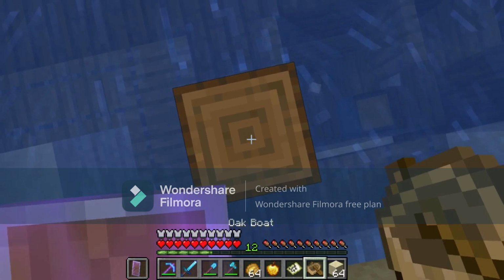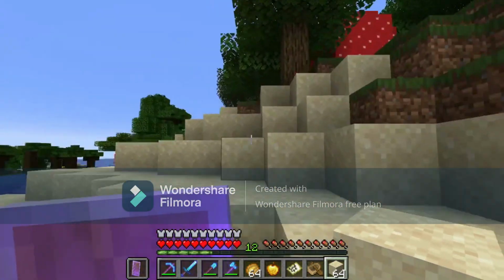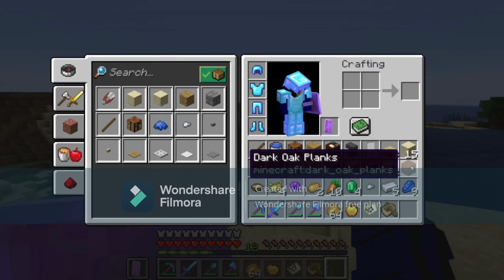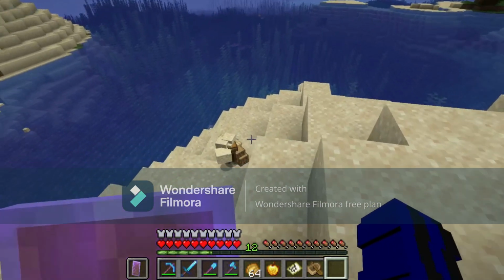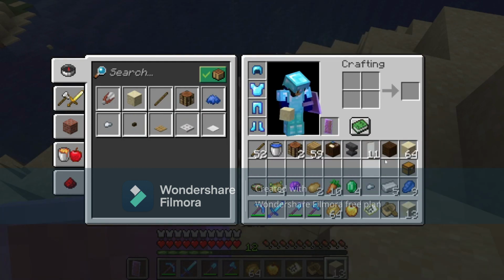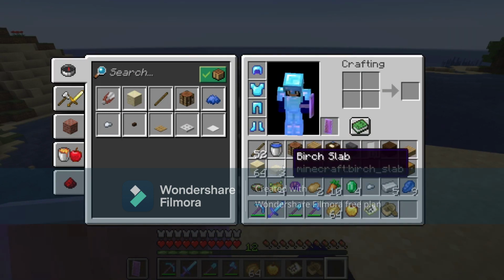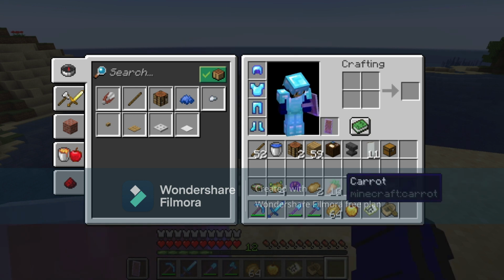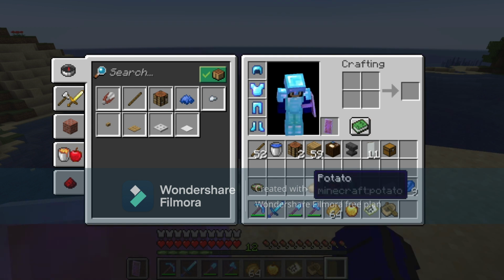Okay, now since we know what we have, and this is pretty good sandy area, even though it's not as good as what I want, it's still pretty good. But for now, let's just toss everything out. I'll keep the chest. Everything else can go.